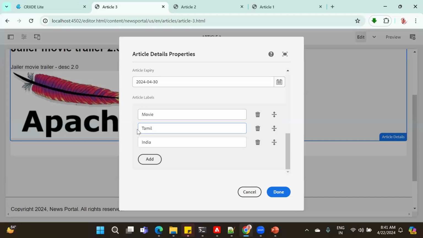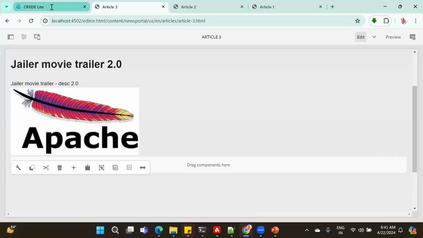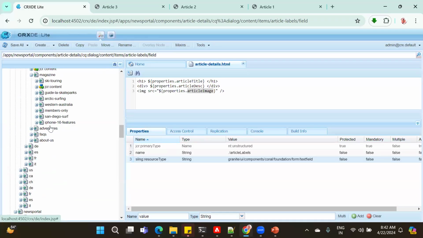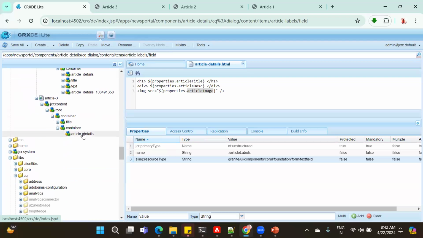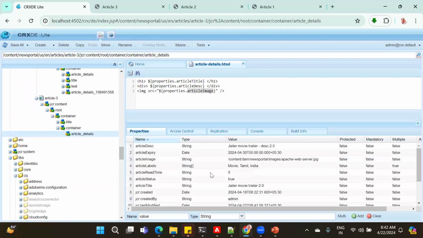So this data is also stored in the JCR repository content nodes. In Article 3, article details is a content node. In that content node, article labels will also be stored. Click on Done and go back to the content nodes in Article 3. Refresh it. See, article labels are also stored.